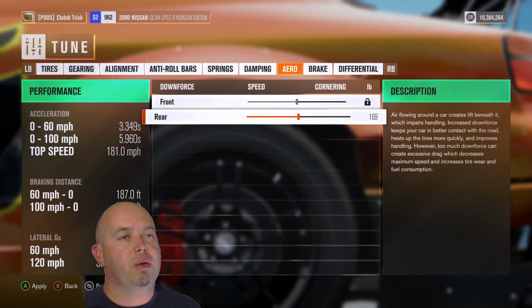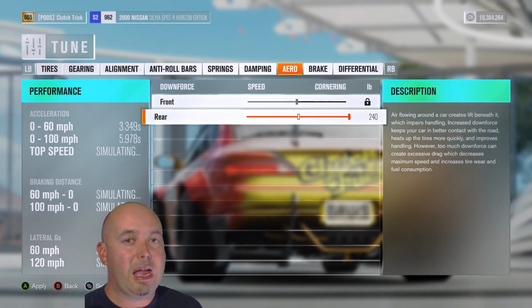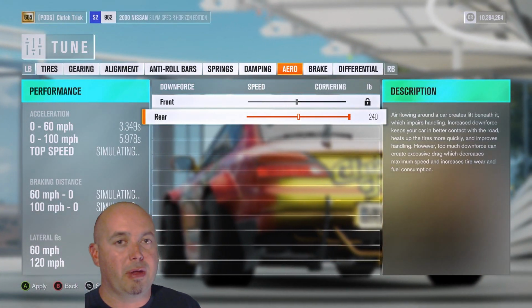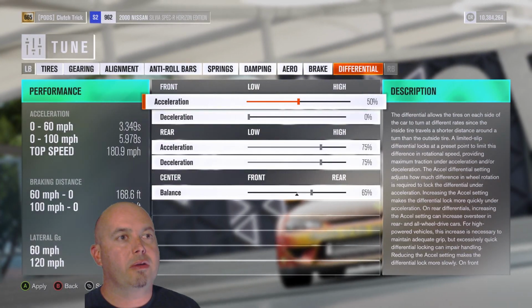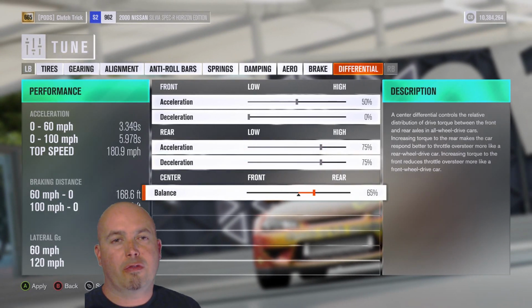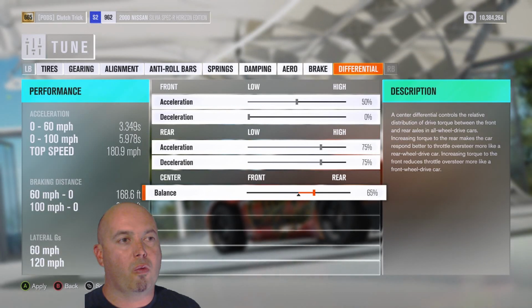Aero, the front we can't do anything with. The rear we're going to turn it all the way up. Now if I had some downforce on the front, if I had a wing up there that was adjustable, I'd max that out also. Brakes I don't worry about. And when it comes to differential, I kind of play a little bit according to what type of car or what I'm using.